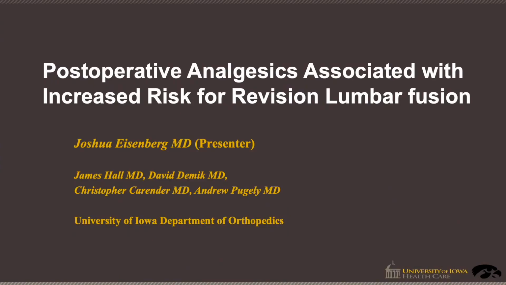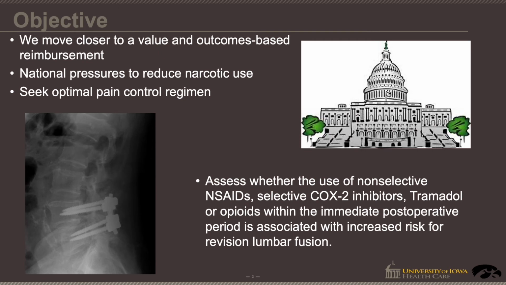My name is Joshua Eisenberg with the University of Iowa Department of Orthopedics. Our team, led by Dr. Andrew Pugley, looked at post-op analgesics following primary lumbar fusion. Prior data suggests NSAIDs have an inhibitory effect on healing following spine fusion, while opioids have been associated with worse outcomes yet remain the most common method of post-op pain control.